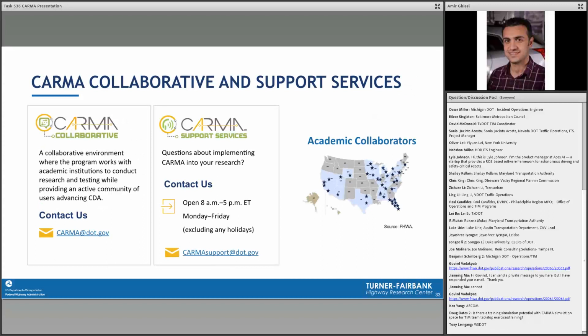So this slide shows 2 communication and support channels for CARMA research and development. CARMA Collaborative is the channel for industry-wide collaboration on CDA R&D through the CARMA program. Basically, it aims to engage diverse stakeholders, including academics, public agencies, private companies, and industry associations to accelerate CDA R&D. On that, we also try to advance CARMA, encourage peer exchange and demonstrate the benefits of that industry adoption. So if you're interested in joining our community of CARMA users and stakeholders, please email karma@dot.gov.